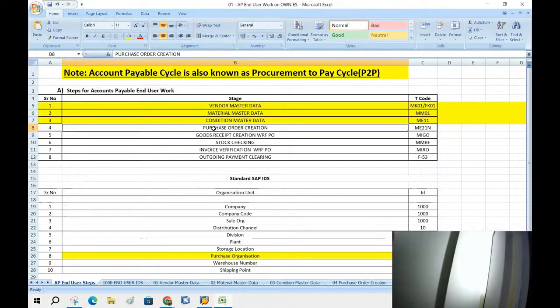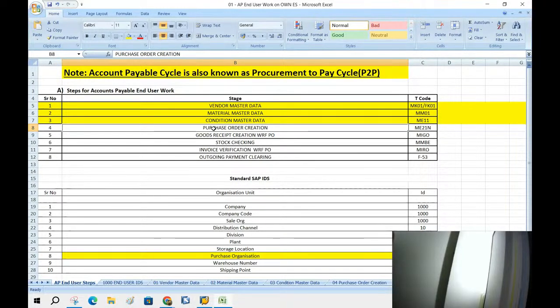From the bank, he is going to issue a check or wire transfer. So this step is nothing but your MM-FI integration, that is nothing but accounts payable. The eighth step is that the finance department is going to create the outgoing vendor payment clearing from the bank. That is nothing but accounts payable. That's the reason procurement to pay is also known as the accounts payable cycle.